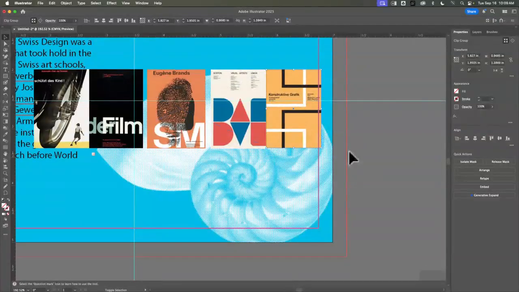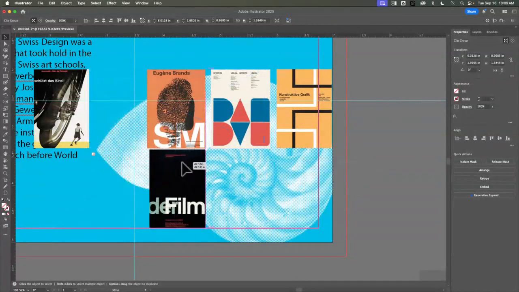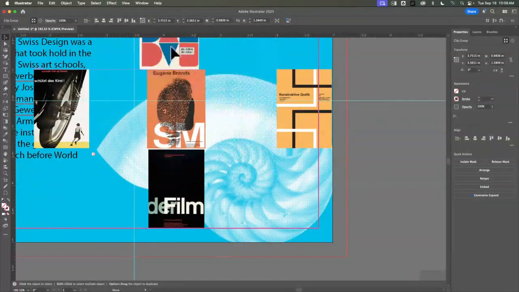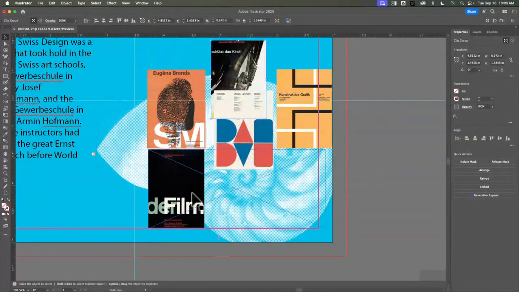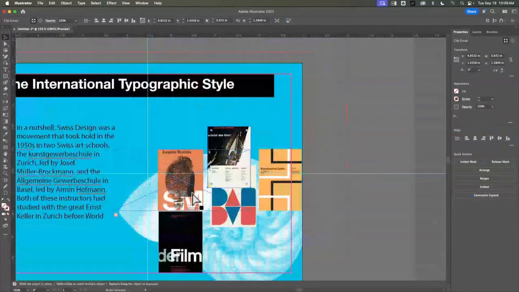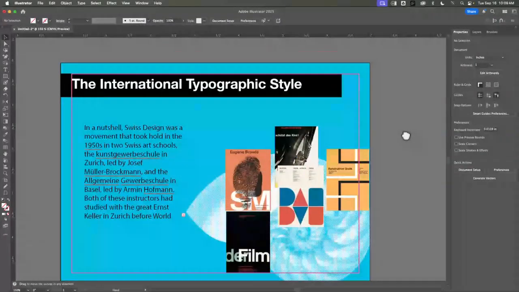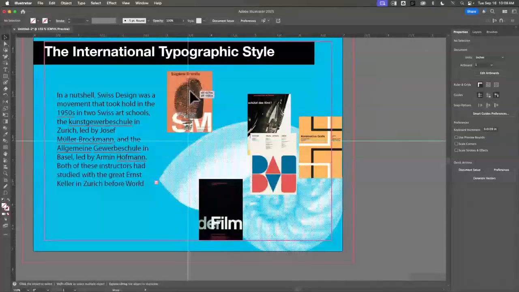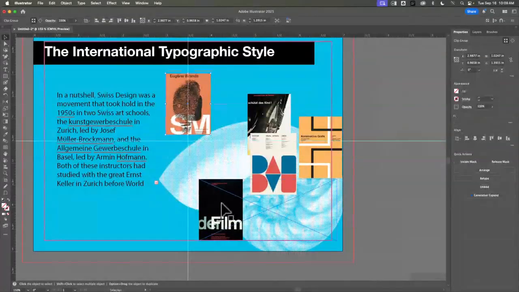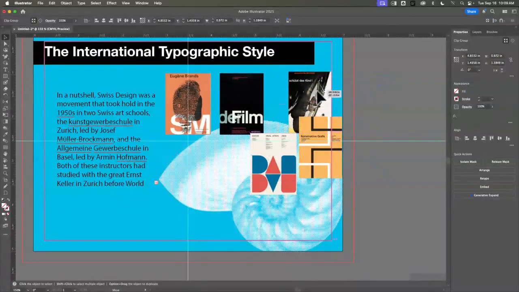So all these are now the exact same height. So there's a continuity to them. They don't all have to be the same width, but they're at least all the same height. So I can work with that. And then if I wanted to, you could choose, I want them all the same width. But it's good to start with a structure that you want. And then I'm going to put them in, and I'm trying to think of a way to do it so I can have the text go around them, because I talked about this.